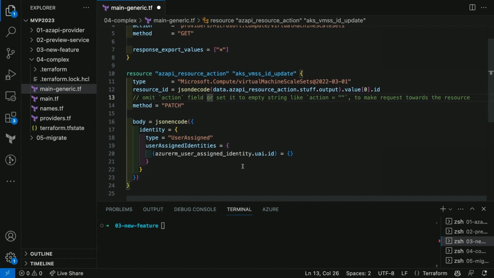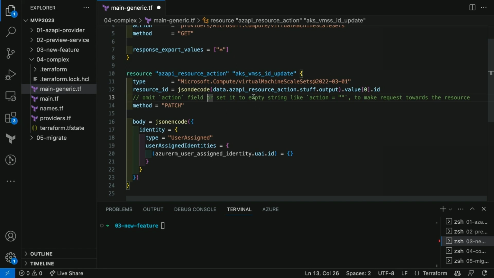So right now the Kubernetes API doesn't allow you to do this. So this gives you a way to actually manage the user assigned identity, or to add a user-assigned identity to the VM instances in the VM scale set. So you can see that I get the VM instances in a VM scale set. I'm taking the first one.